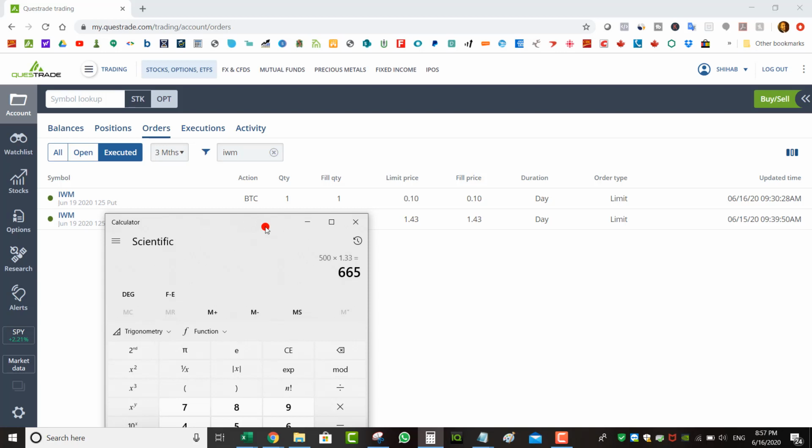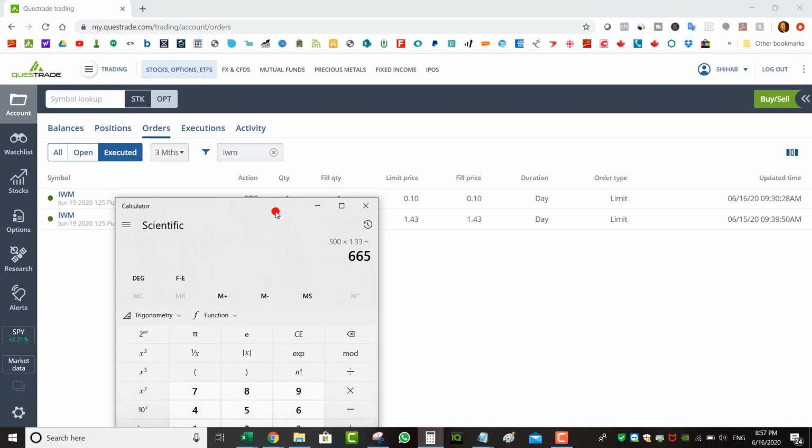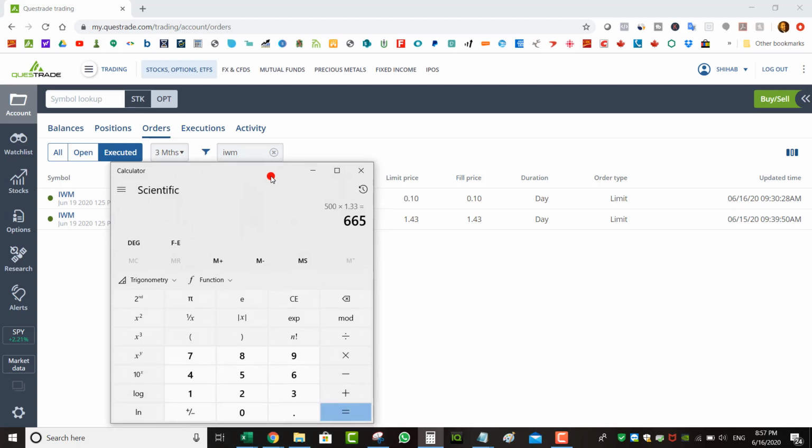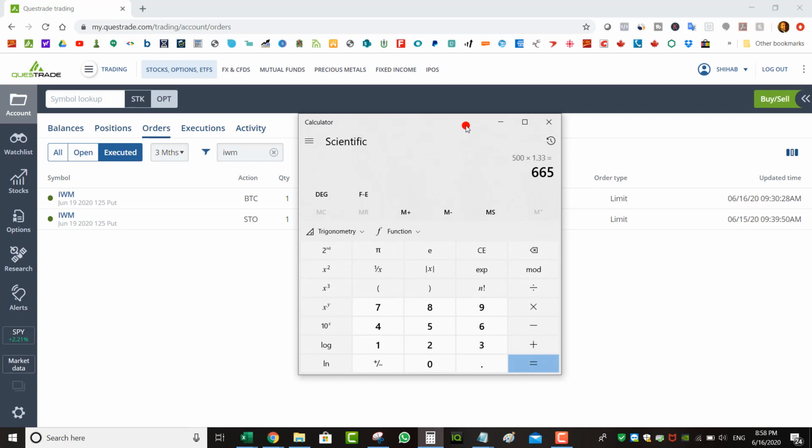And then what I would do next is do another 5 contracts for next week, for June 26th. If it's a winner, it's a winner. If it's not a winner, I take the loss and I repeat the process the following week. But hopefully, if I lose next week, I lose less than 665. And then the week after that is a winner, puts me back in the profit zone. In general, I know naked puts usually have a good chance of winning. But I'm just thinking if it's best to take the loss and sell a new one, or if it's best to just hold on to it and roll it forward.